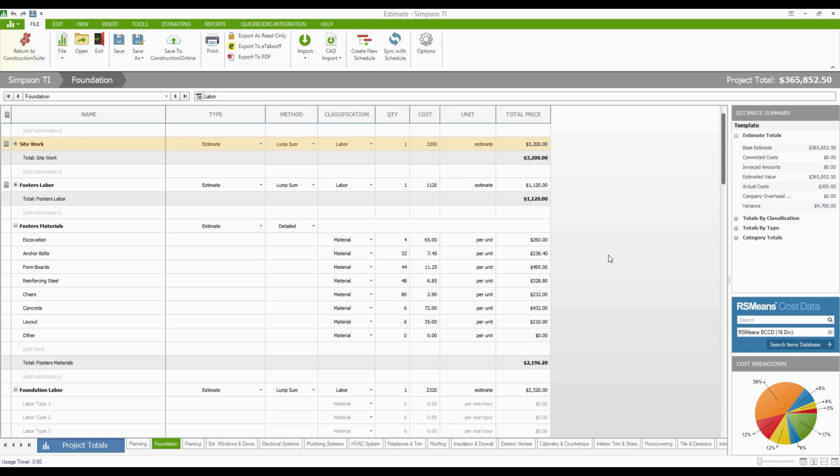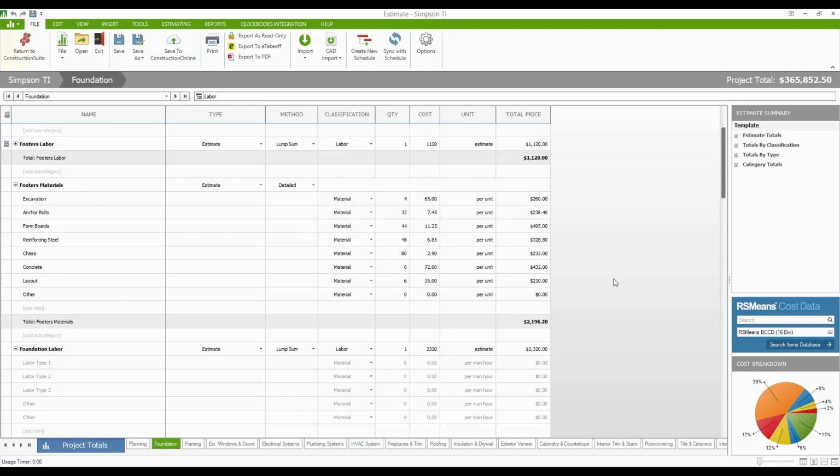And as you assign these classifications to your total prices for each of these different items, you'll find that the estimate summary section over on the right hand side is going to give you a breakdown of cost by classification to give you a running total on how you're doing on the job. So the summary section over on the right hand side should always be a quick scorecard for this. You can always come over here and take a look at how you've broken down your costs by category or by classification or by type, which would be estimates and allowances and options. Later on, as you start assigning resources, which would be another one of the fields that's available here in the estimate, you can also get a cost breakdown by resource over here on the right hand side as well.